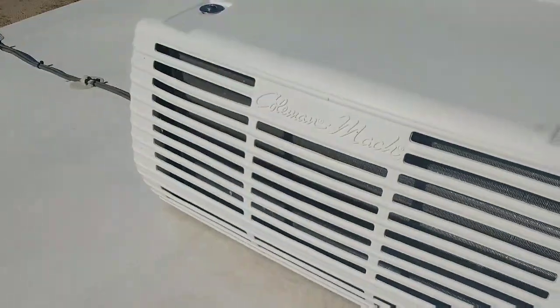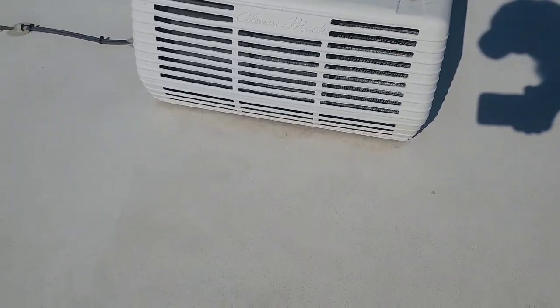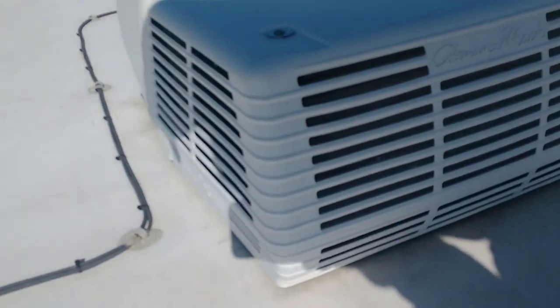And then I had to take off my air conditioning cowling because they had gotten underneath that and caused a lot of buildup there. Sorry about the wind, but in this case the wind has been my friend. I think that the high winds that we've been experiencing, gusts up to 40 miles an hour, that high wind has helped to blow them away and or keep them away. So that's a good thing. I hope my ant problem is done. I don't like ants. They are a problem. Yabba dabba, no ants.